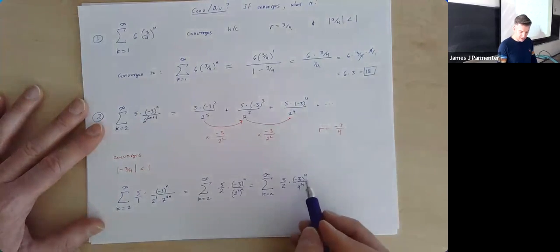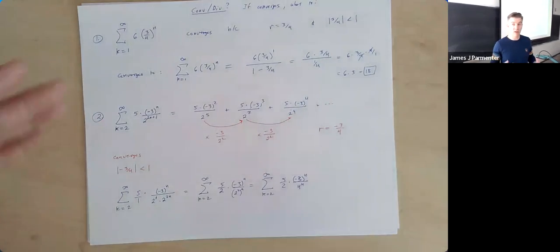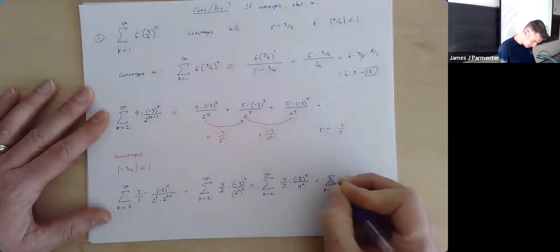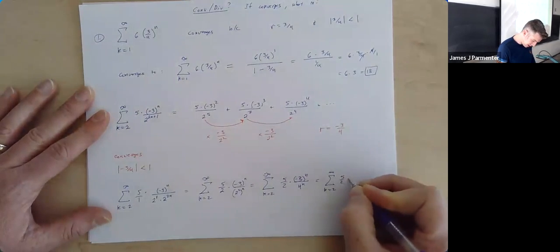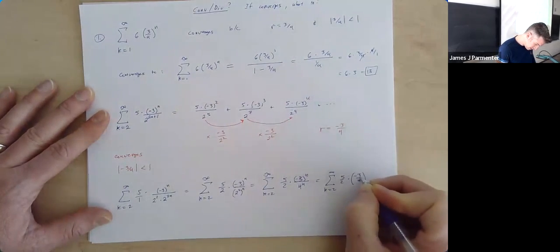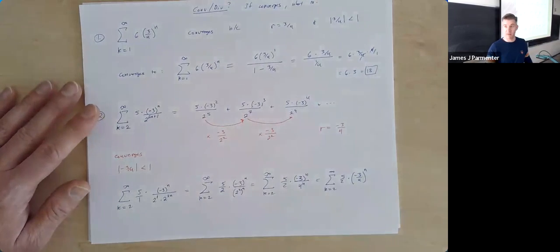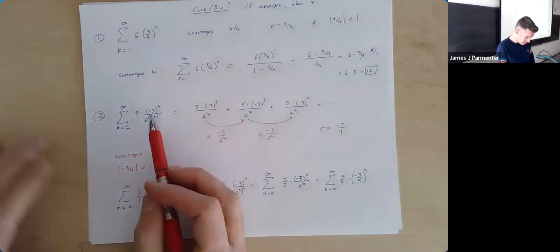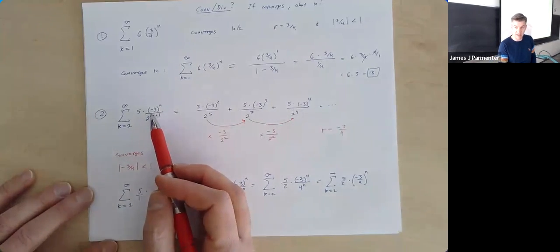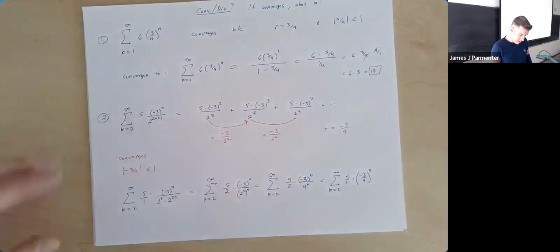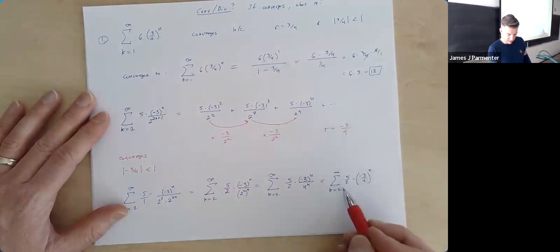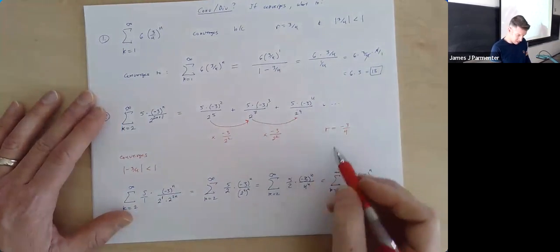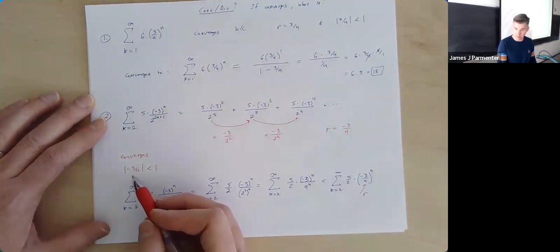And then finally, if you have something to the n over something else to the n, you can combine that as one fraction to the n. So I can rewrite this as the sum from k equals 2 to infinity of 5 halves times negative 3/4 to the n. And once you have something raised to the n power and you don't have any n powers anywhere else, like over here, I couldn't have said my ratio was negative 3 because I didn't have all the other n powers dealt with. But now that I've got everything to the n and then some constant over here, I can say, oh, that has to be my ratio. And then we get convergence for the same reason. Our ratio is negative 3/4, and the absolute value of negative 3/4 is less than 1.